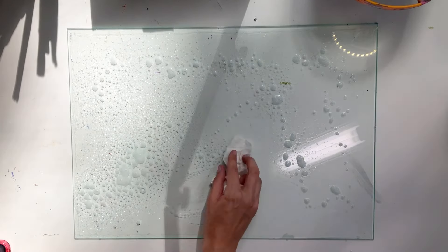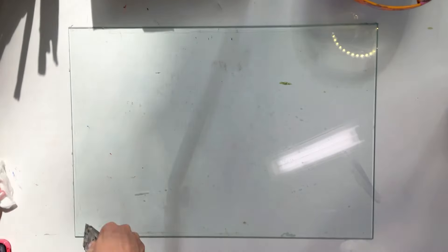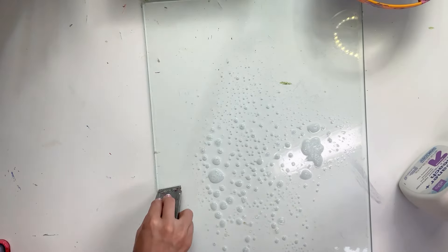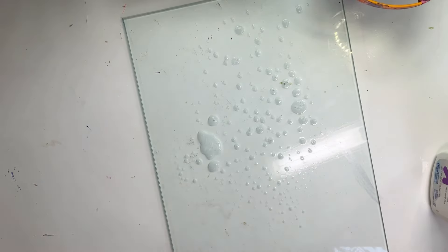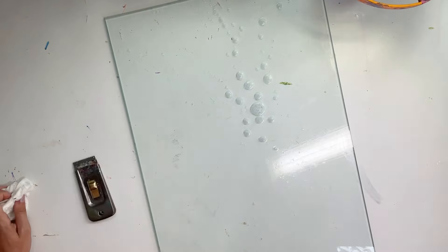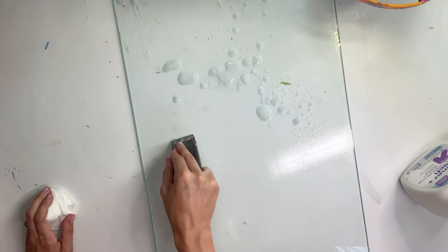Here I'm getting off that residue. You can use something like Goo Gone — that always gives me a wicked headache — so I'm just using some kind of cleaner that has bleach in it to clean up the residue and also to get the paint out of the grooves. I'm going to flip this palette over so I have the unscratched side up and hopefully get another five or six years out of it just by cleaning it and turning it over.